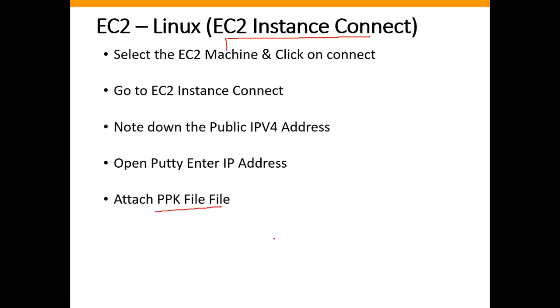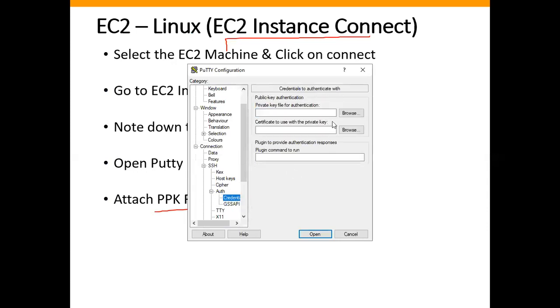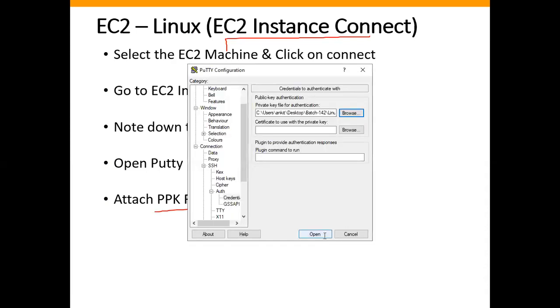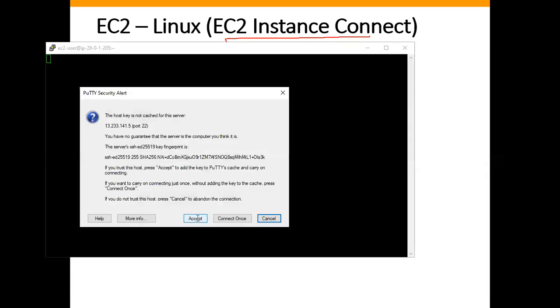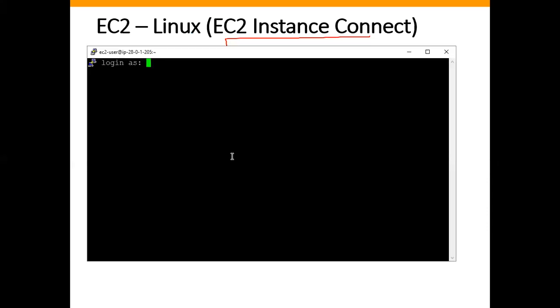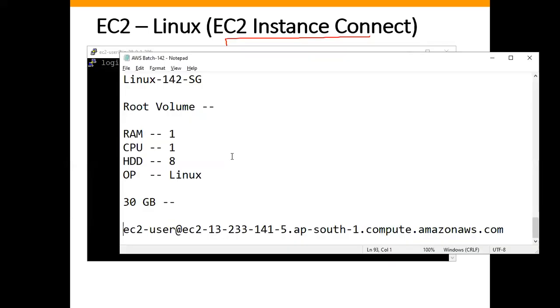Attach the PPK file. We already know how to attach a PPK file. I'm going to attach the same PPK file. Click on Open. Click on Accept. But now it is asking for a username. In the previous option, it did not ask for a username because in the command which we were using, our username was mentioned first.